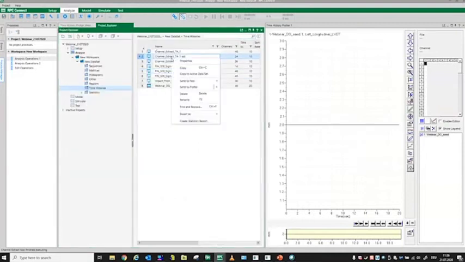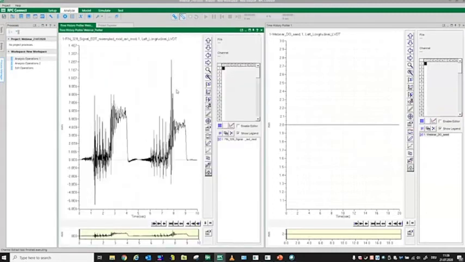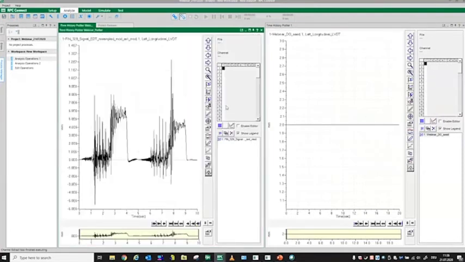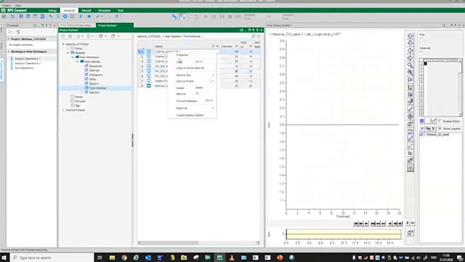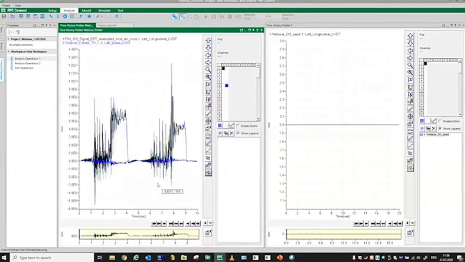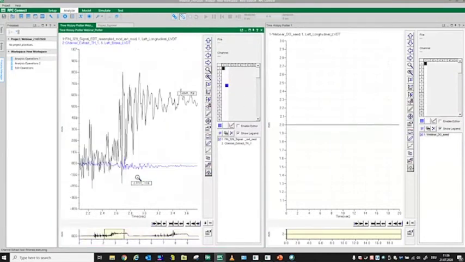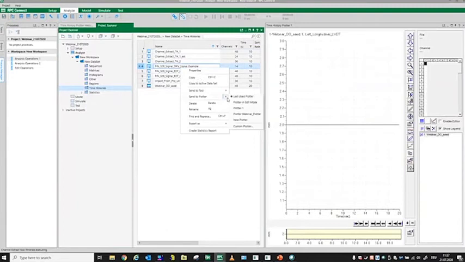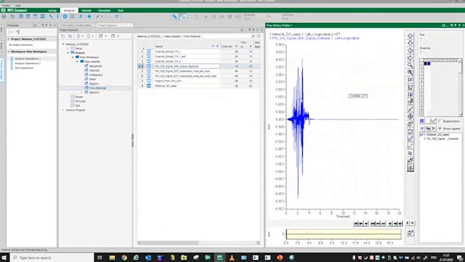With a right click on other files, I can send the files to the custom plotter, to my webinar plotter, to a new plotter, or create as many plotters as I need. This plotter always stays open and I can use it for later evaluations. So if I work with several files and send them to the plotter, let's say I send it to another plotter and, oh sorry, it was the same file. Let's take another file and send it to the plotter webinar. Now I have two files, and I selected something to compare and even zoomed. I can use another plotter to work directly on the next file I'm interested in. So send it to plotter 1, for example, and it goes here.